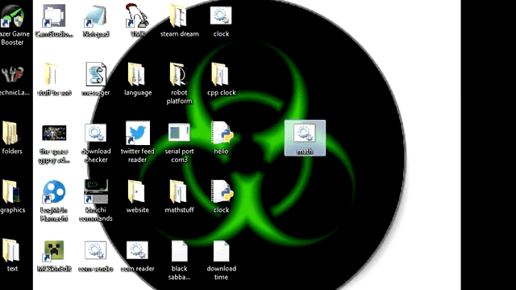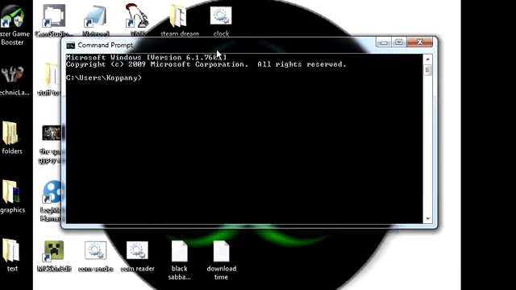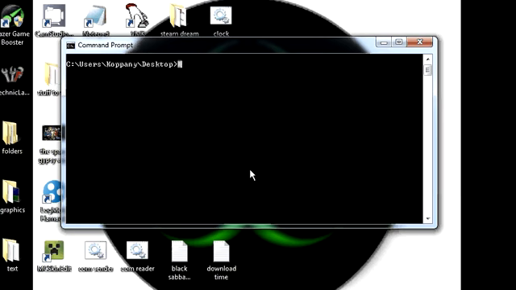Say I want to use this now. I open command prompt, set the directory to the desktop with cd desktop, and then type in math add 5 7. 5 plus 7 is 12, boom, 12. Now what about math sub 9 6? It gives me 3.